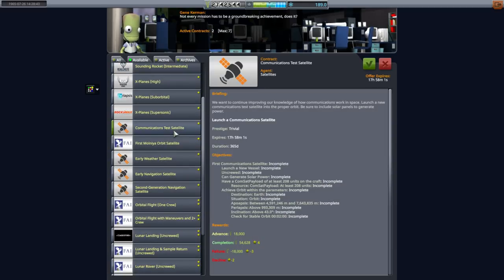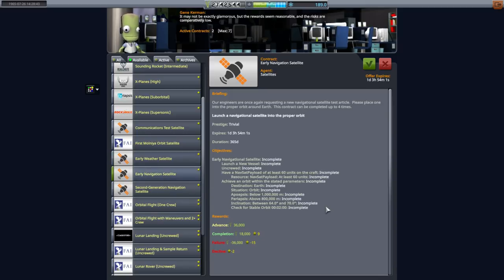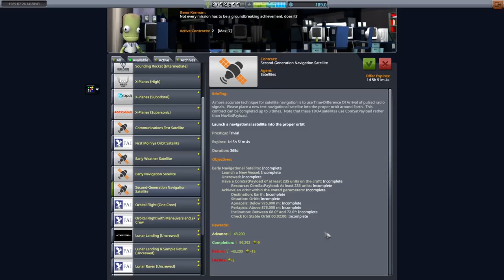We've got a communication test satellite. Again, a test satellite. It's the same basic thing as before. It's like the same apoapsis, a little bit higher periapsis and inclination, but not really substantially different. The weather sat, not really substantially different. Remember the 700 kilometer thing? Yeah, and it's the same old drudgery. And this is basically the same contract. Last time, I think it was 226 units at a 900 kilometer orbit.